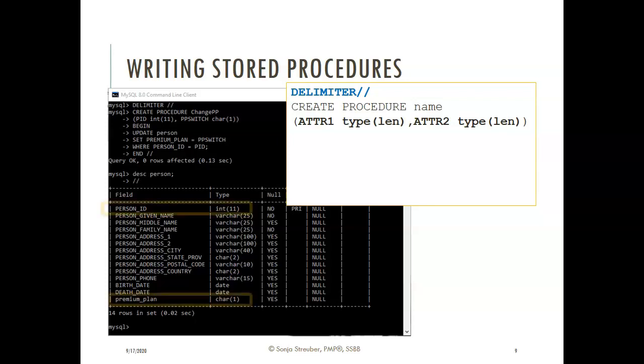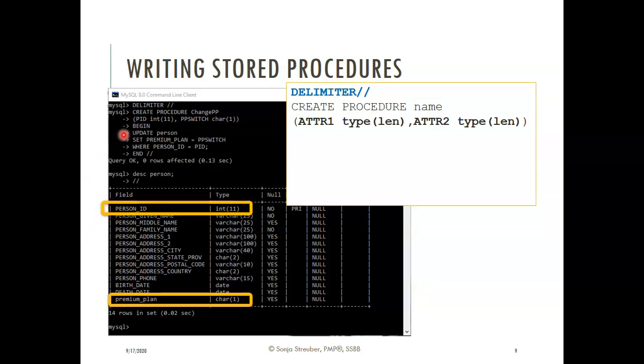So for us, that is our PID and our PP switch that will then interact with our person ID and our premium plan column in our person table, because this is where we're going to have to set and compare this information.